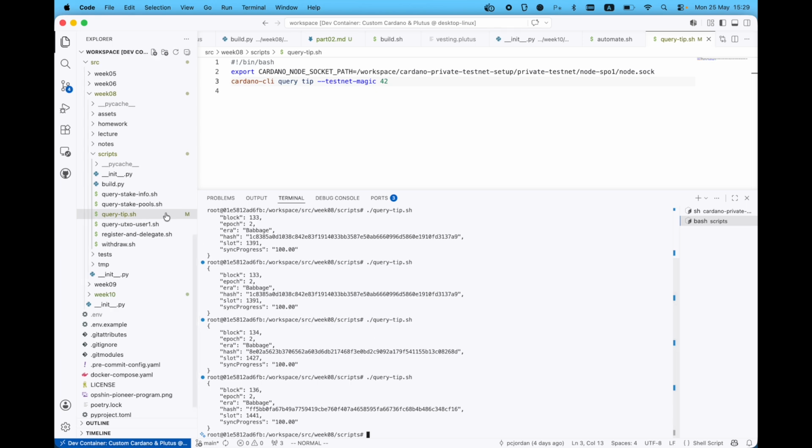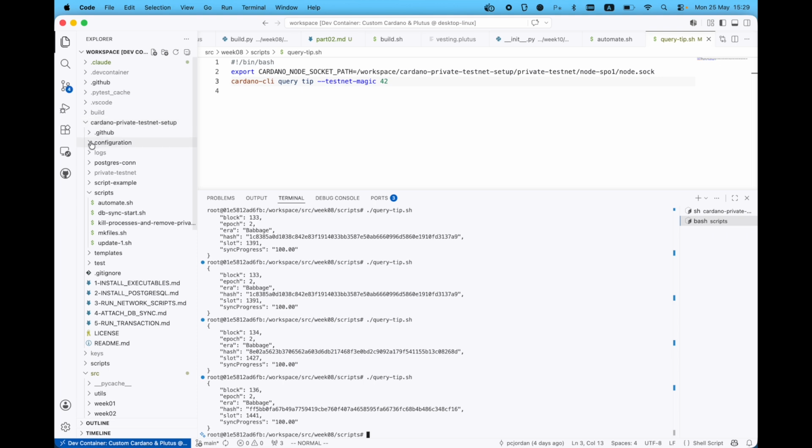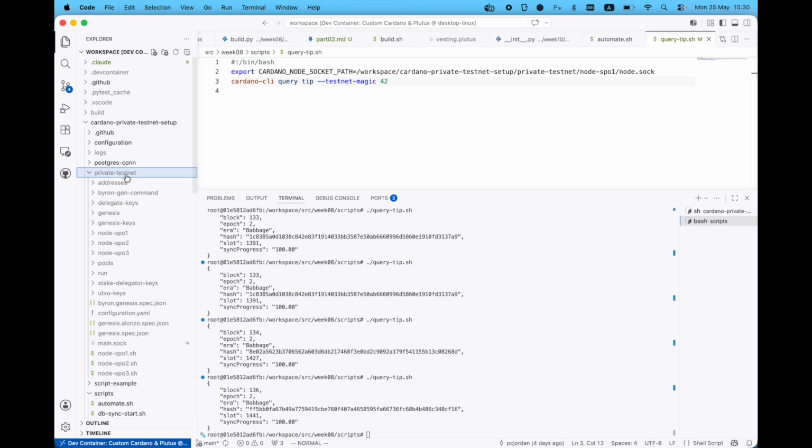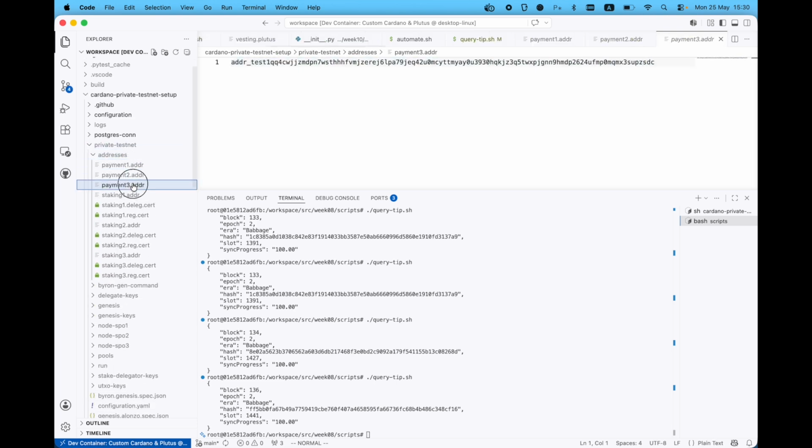And then another thing to look at is, in this configuration here, not actually in this private testnet folder here, we have 3 different addresses that we can use within this private testnet to test our stuff.